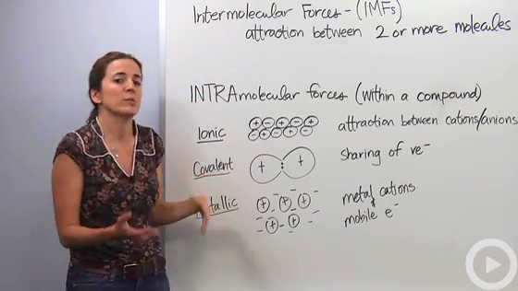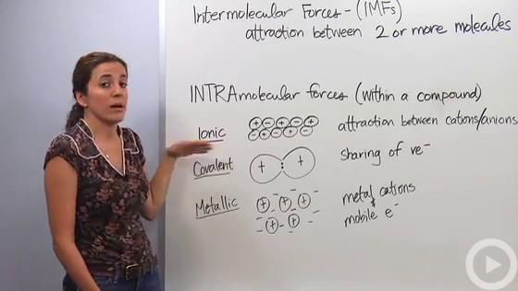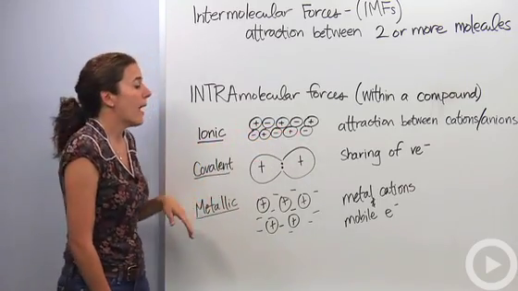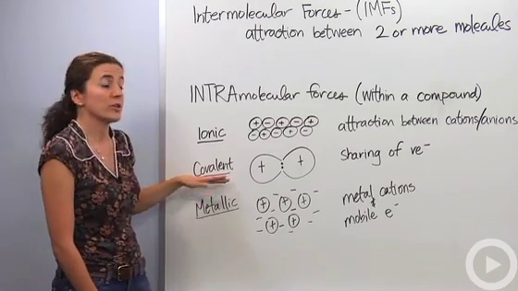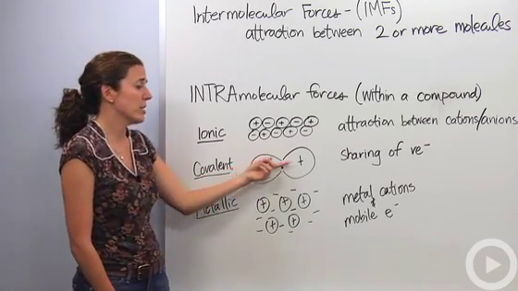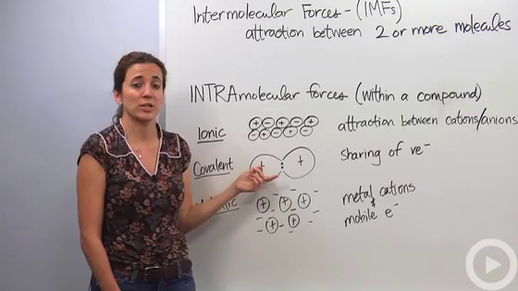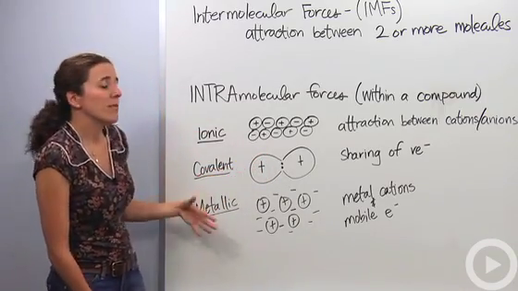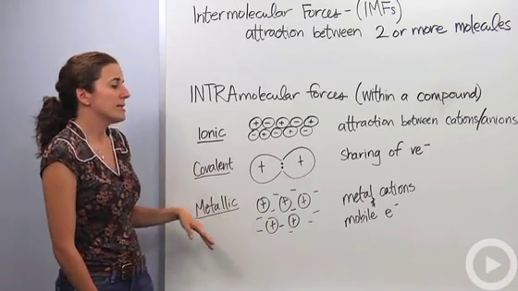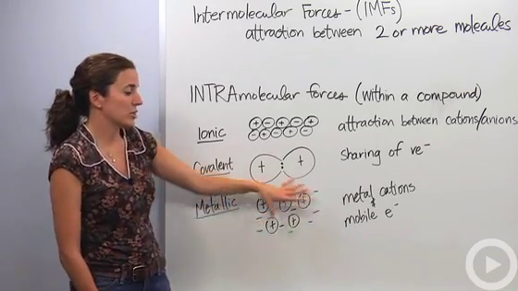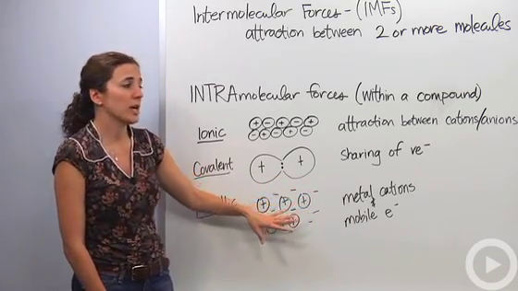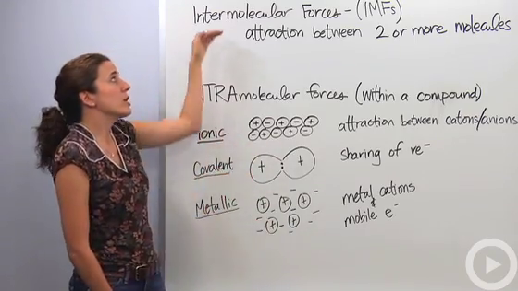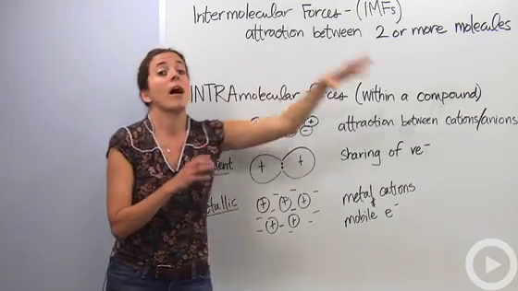So intramolecular forces you might be familiar with. Ionic bonds are intramolecular forces, how the cations and anions are attracted to each other. Covalent bonds are also intramolecular forces. They're actually the bonds between the sharing of the valence electrons. And then lastly, it's the metallic forces. It's the metal cations and the mobile electrons flowing between the cations, the sea of electrons. Those three are intramolecular forces. They're within a compound. Intermolecular forces are between a compound and another compound.